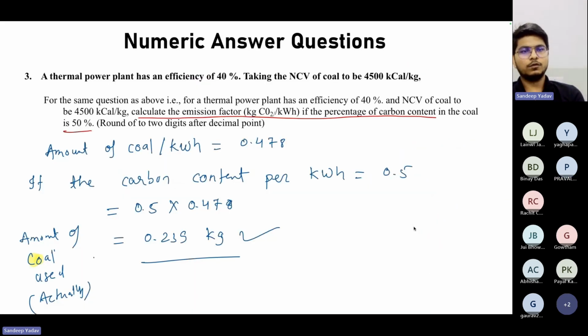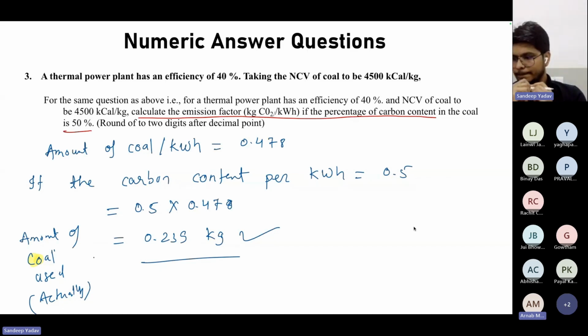Now we have moved to the amount of coal being used. Hello, sir. Good evening, sir. Am I audible? Yeah, you're audible, please go ahead. Arnav this side, sir. I typed it because in the lecture it is mentioned, amount of actual coal used, and amount of carbon emission per kWh in the lecture. That creates confusion. That's why I typed it and I'm asking you.